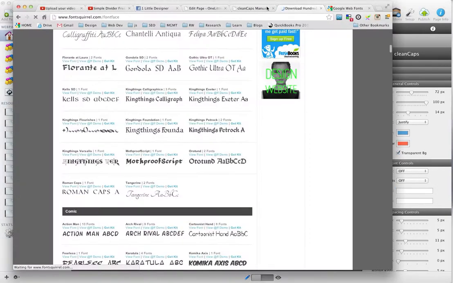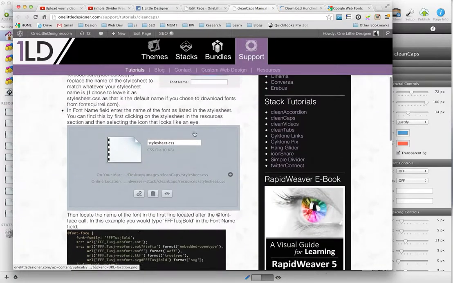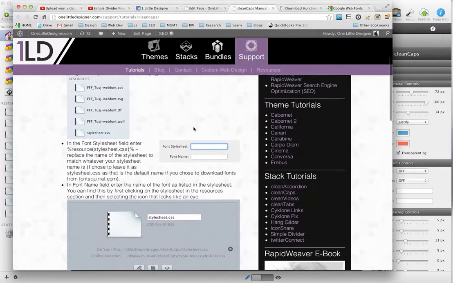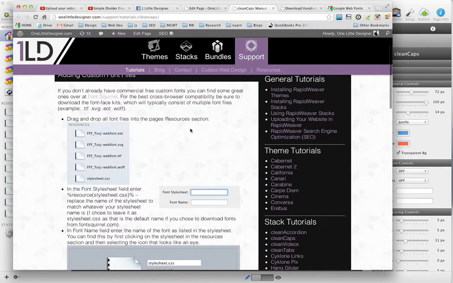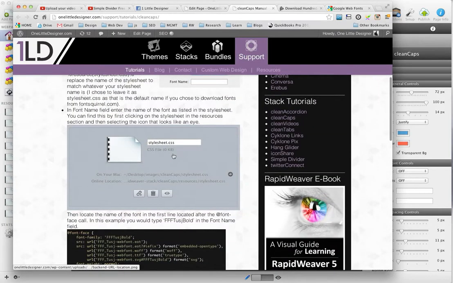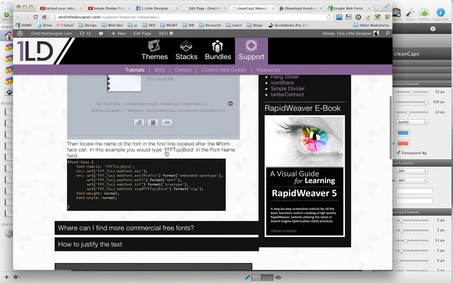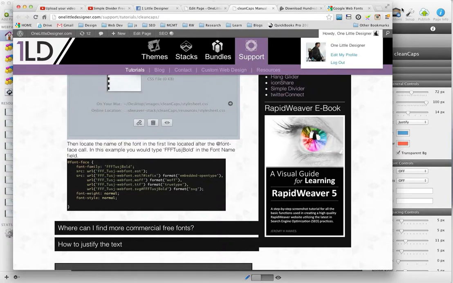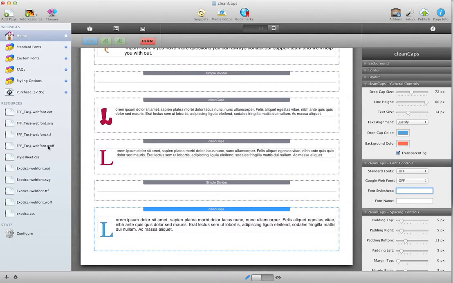This section is also covered in more detail in our manuals page, and actually will cover the font that I'm going to be demoing here, which again, it has a name I cannot pronounce. Let me go back to our screen. So these are our files right here. We have 4 different font file types, and I've dragged the style sheet in here.